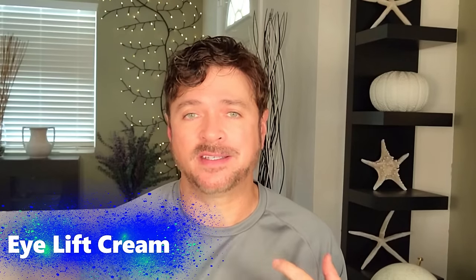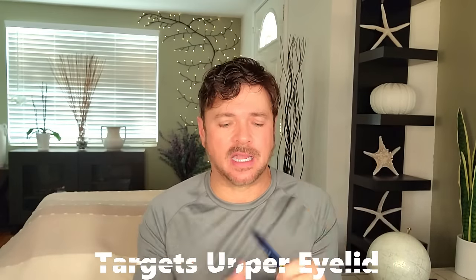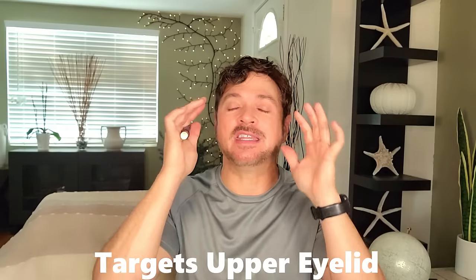I would suggest you start applying a hydrating, lifting eye serum or eye-type product. There have been a couple of eye serum standouts here on the channel. The first is OneSkin's topical eye treatment — a very peptide-rich product. You just put a tiny bit on your finger and dab it under and over the eye areas. It will super-hydrate this area all day long. It has a patented peptide complex and I'll put a link to that product down below. The second is City Beauty's lid lifting treatment, specifically formulated for the upper eye area. It helps to thicken and tighten the skin around the upper eyelid, lifting it. I will put links to both of those down below in the video description box.